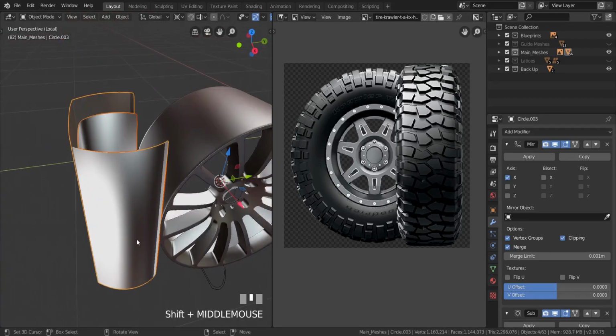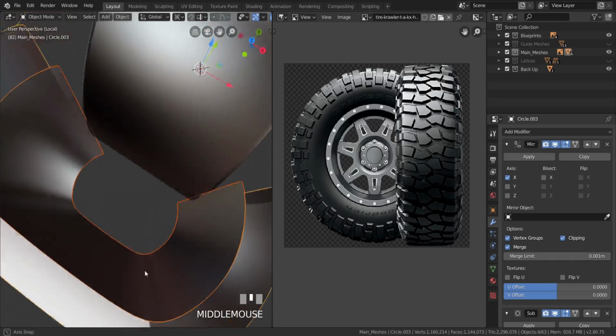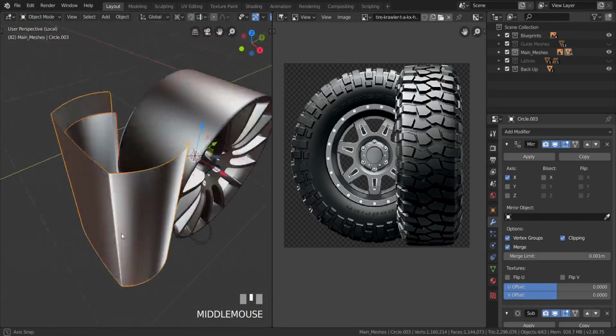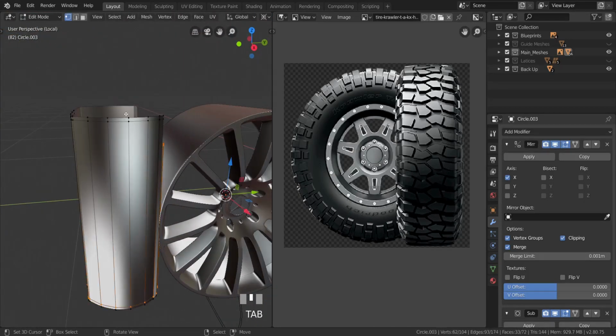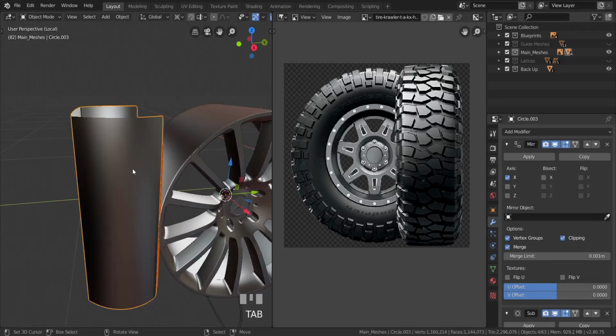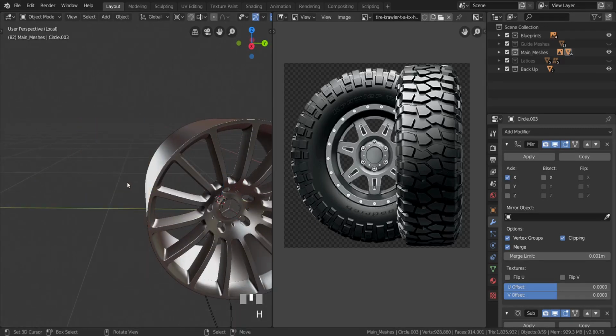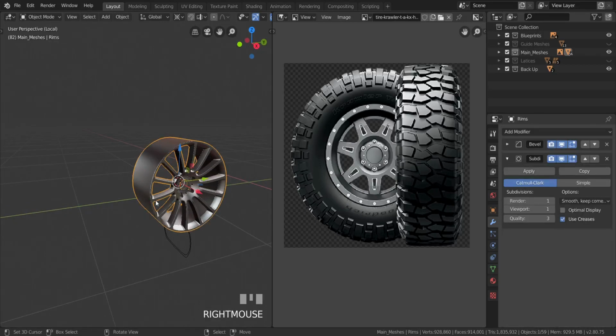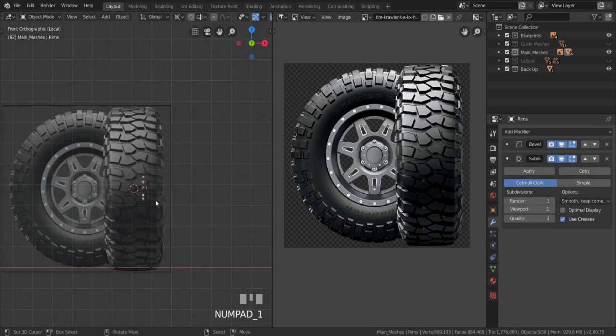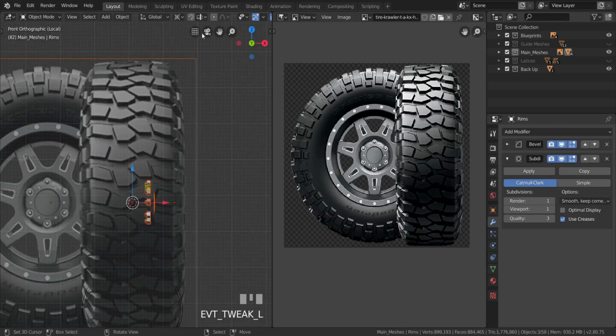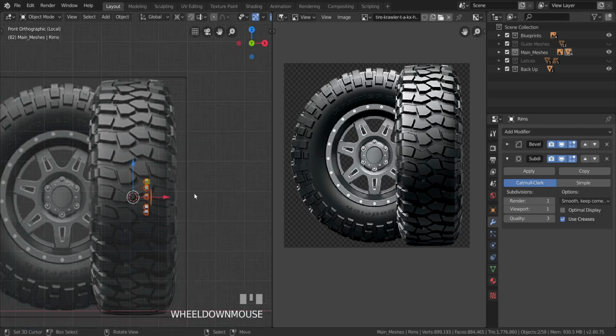Let's press Alt+H to bring everything out, and you can see what we have so far. That is looking good. Now let's recalculate the normals for this one. Shift and N to recalculate the normals like that. Alright, so let's hide this. Let's hide all of them, including this one. And let's go over to the front view. So what I'm going to do now is to press, let's hide these ones as well, except for the image, like that.